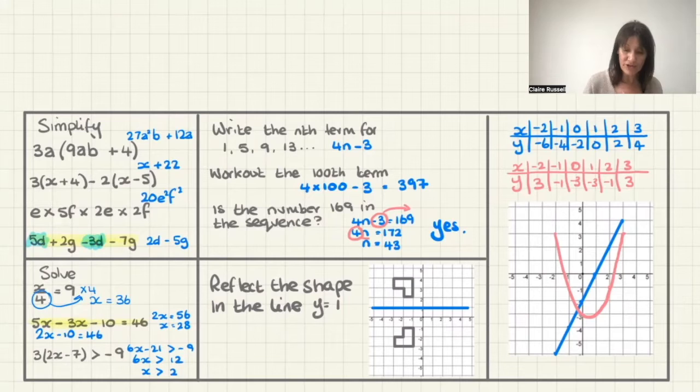And then for this one, again, it's more about just trying to keep you on your toes. We don't want you getting into a routine of, I can do it when I know the question. We want you to be able to say, oh, that's a bit different. Let me think about it. Okay, what am I used to? I'm used to having 1x and I've got 2. Can I sort that out? And yes, of course you can. 5x take away 3x is 2x. So actually it's 2x minus 10. They've just stretched it out a little bit and we've got to tidy it up.